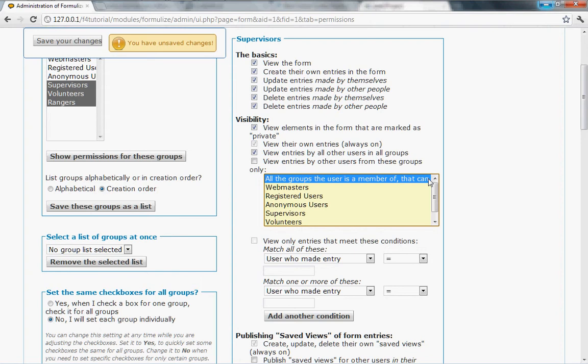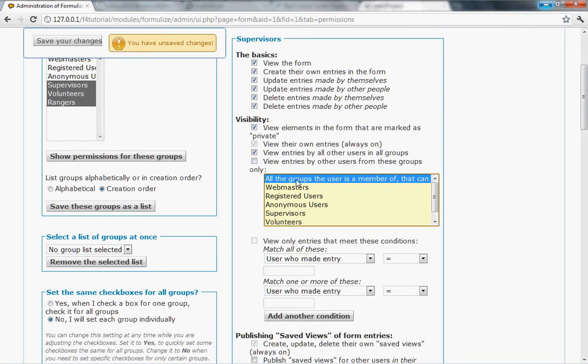So if you check that box there, the view entries by other users from these groups, and you leave it on the default, then the user is basically able to see entries by anyone else who's in the same group as them. That's the basic idea. So that's useful if people are supposed to see entries within a department, but not other departments, or within whatever groupings they belong to, then you would check that box and just leave this alone.